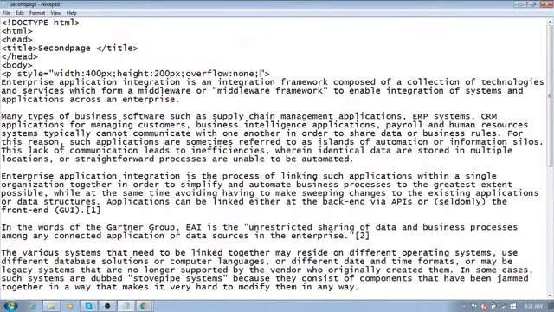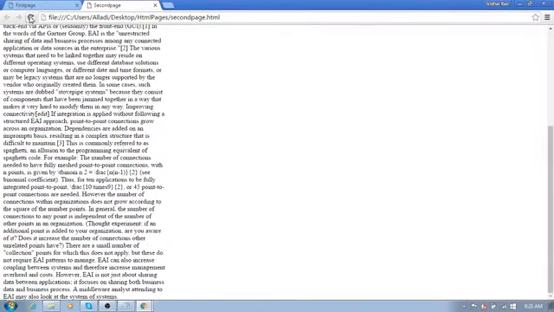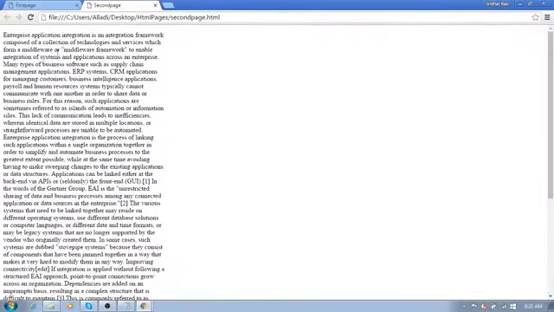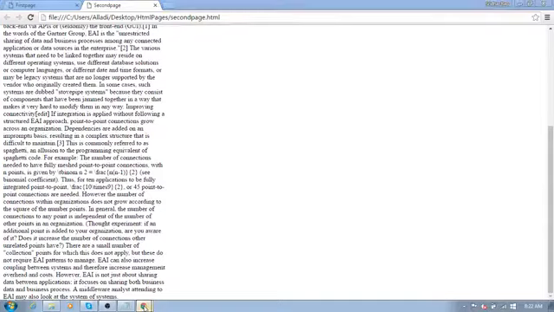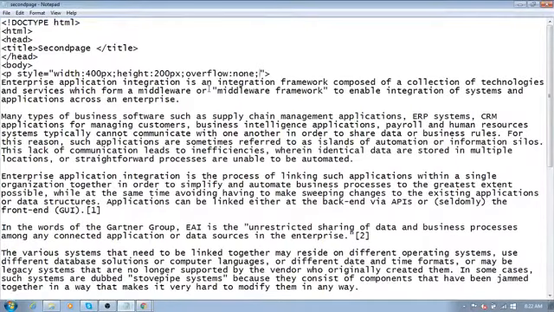Now what happens with this? Once again let us render this in the browser window. No change in this, nothing is happening now. When you refresh, nothing is happening. But here let me restrict it. So instead of saying overflow none, let me put this as scroll. So with scroll what happens? See, overflow scroll I am keeping.